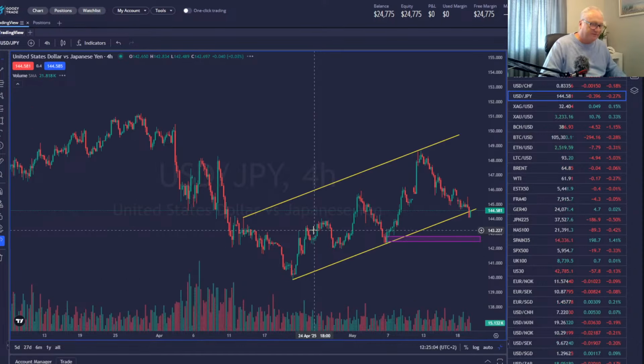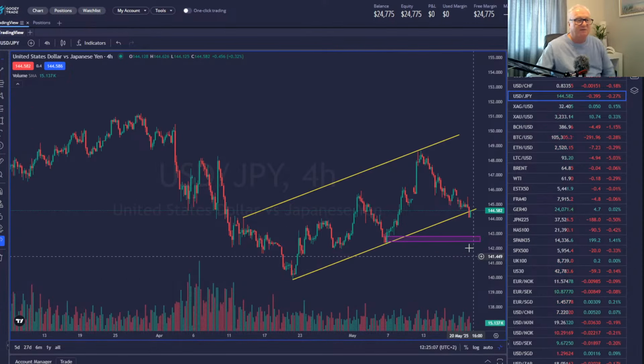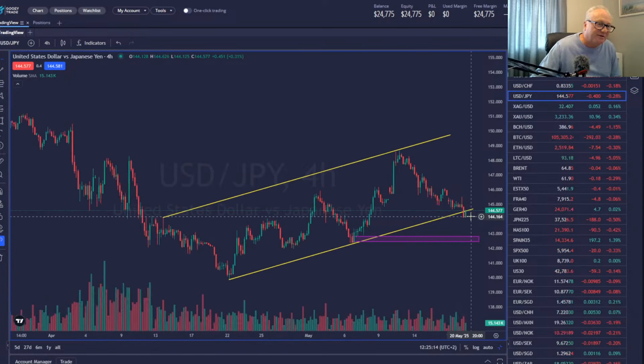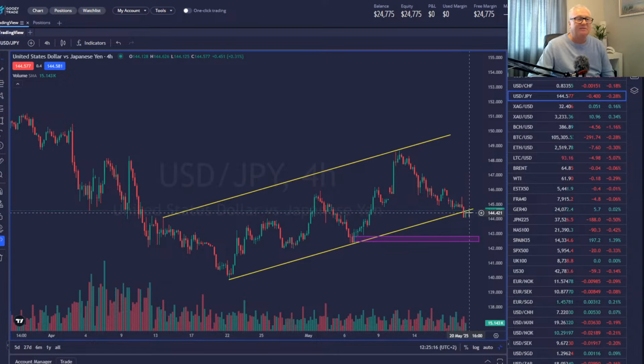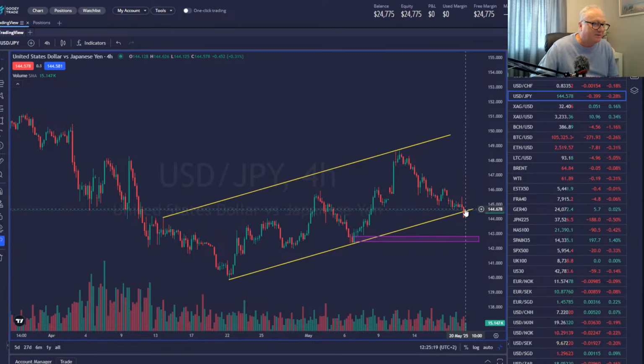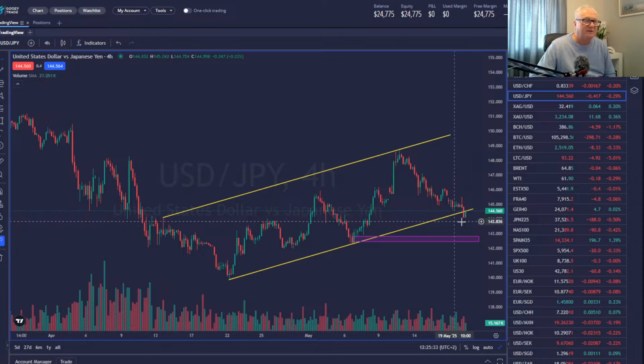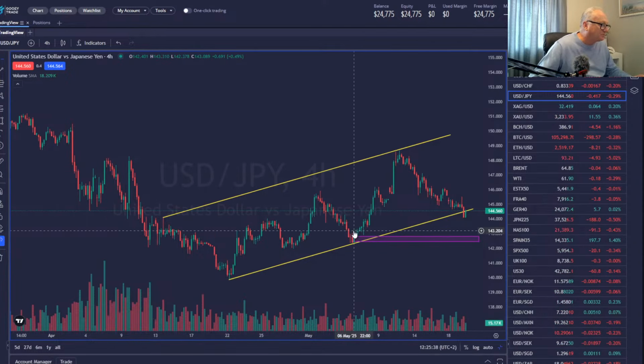And here's the trade of the day. Remember I said earlier, guys, I didn't want to take the trade short just yet. We're waiting to see what that nasty looking green bar does as it goes back to retest. And it looks like it wants to go back into the range. If it goes back into that trend, then it's going to continue on to the long side. It could happen. So therefore, we haven't taken the short trade on that yet. We will wait and see.